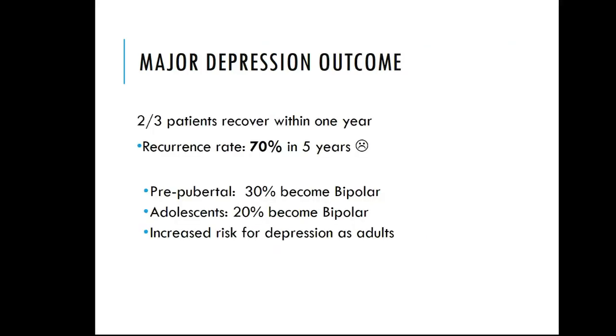Now let's talk about the outcomes of depression. And there is a good and bad in there. The good thing is that two-thirds of the patients who start proper treatment can recover within 1 year, and that's great. That means the prognosis is good. However, the bad part is that the recurrence rate is really high. In fact, it's about 70% within the first 5 years.